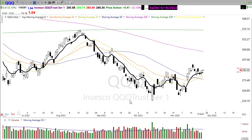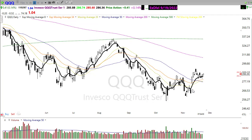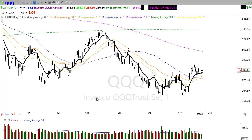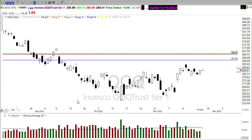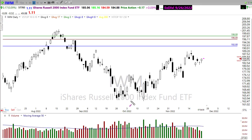The NASDAQ is not nearly as extended as we see in the SPY. The QQQ is still trying to hold around the 50-day moving average, struggling quite a bit. The QQQ's 200-day moving average continues to decline, and the 50-day moving average is now flattening out but still has a slight decline — we haven't really turned the corner on the NASDAQ yet.